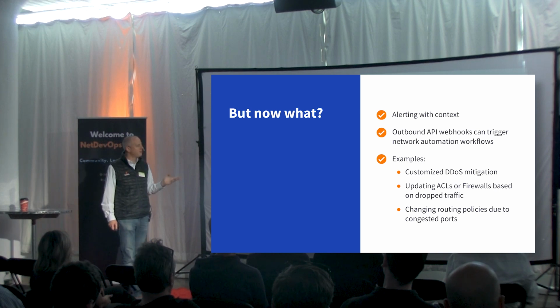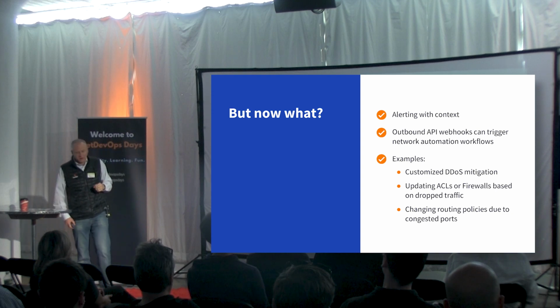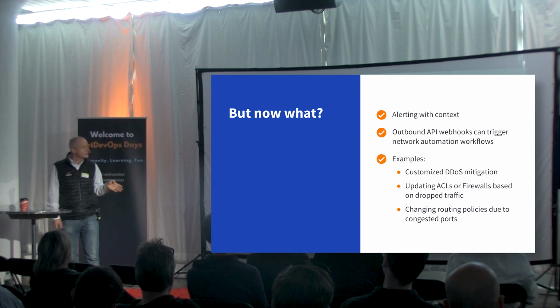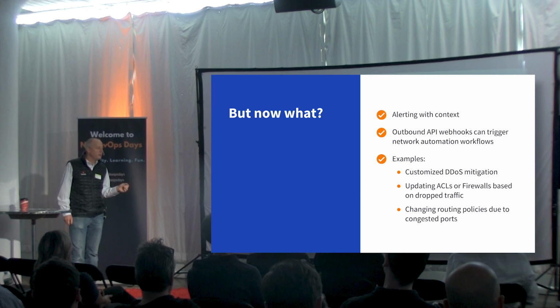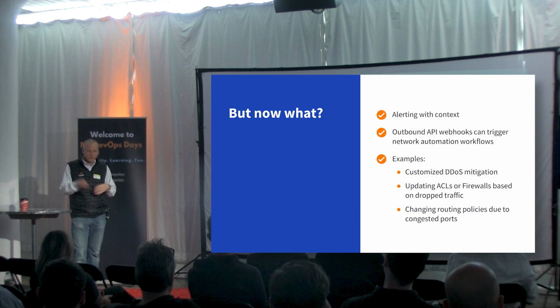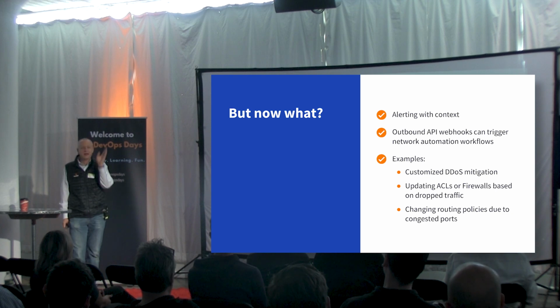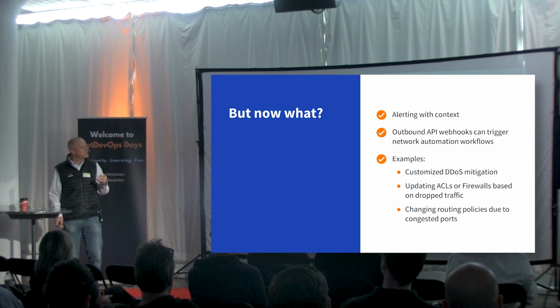For a long time, when I first joined the company, we would talk to a lot of customers, and they'd say, hey, this is great that you can show me traffic coming in and out of my edge network, and you can show me where I have a congested port, and you can tell me I should go do something about that. But help me do something about that, right? Help me change my routing policy.